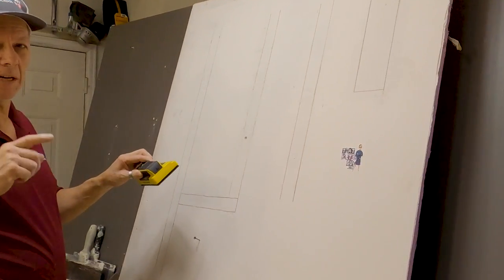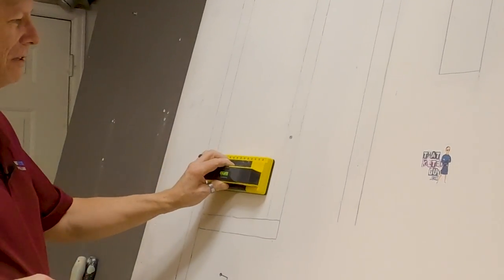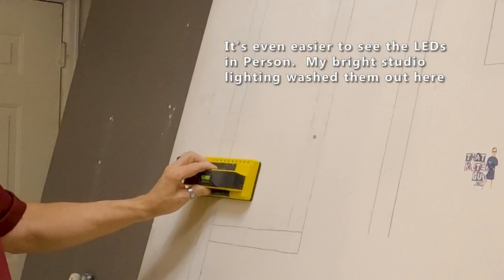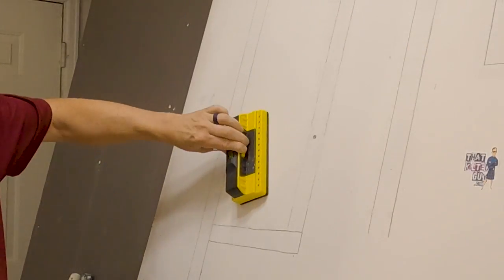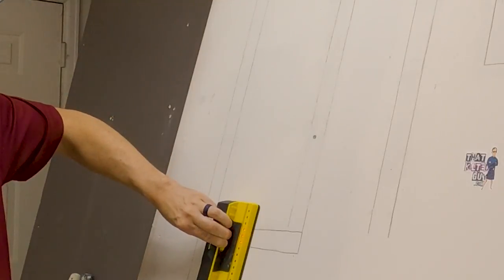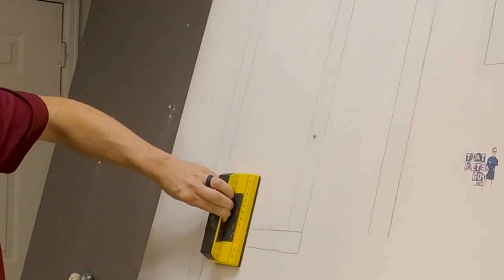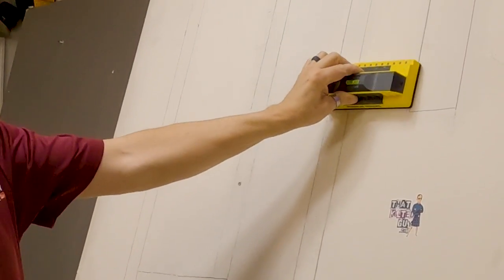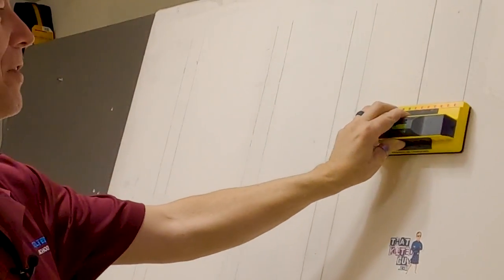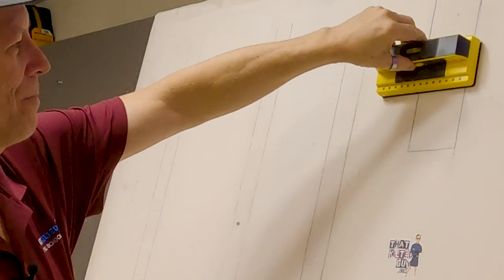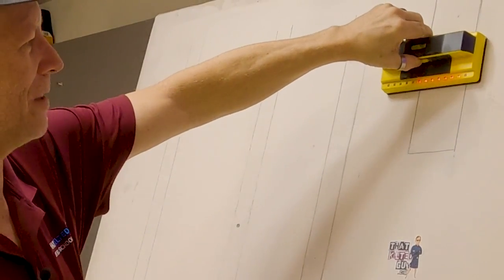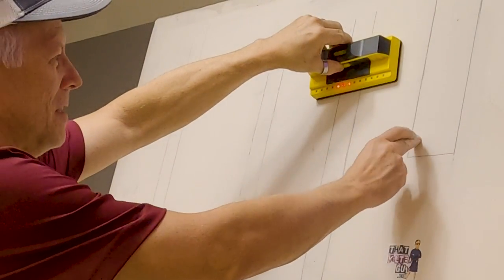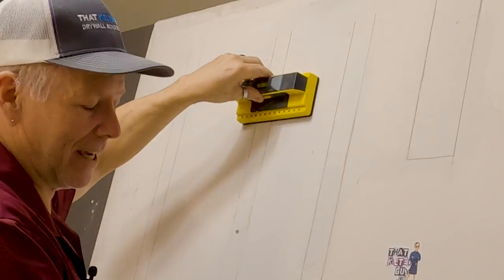Let me show you how fast this one actually works. You just stick it up to the wall and start scanning. And that fast, it finds it. Fire blocking. If you want to know if there's fire blocking in there, it finds that too. Metal studs. Let's go over here. Finds that. This one. If we go over to here, you can see. Let me turn it upside down for you. You can see that it tells you the width of it.